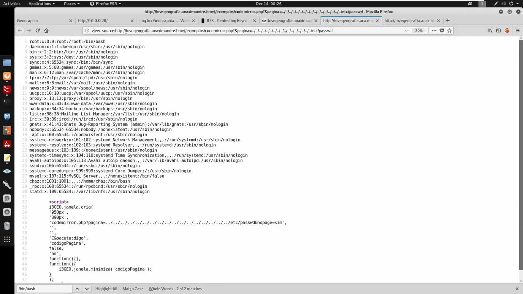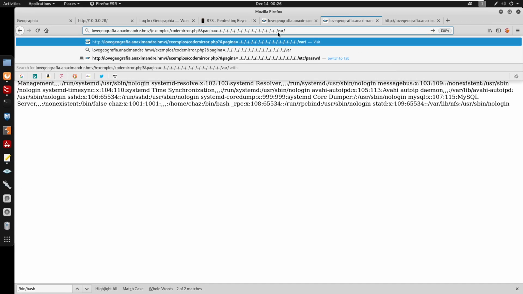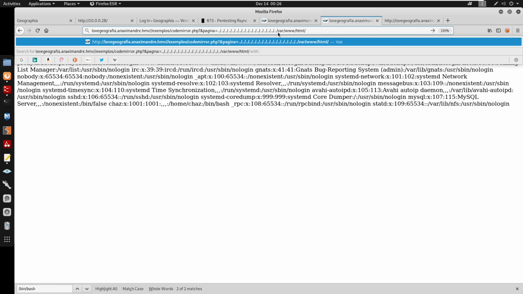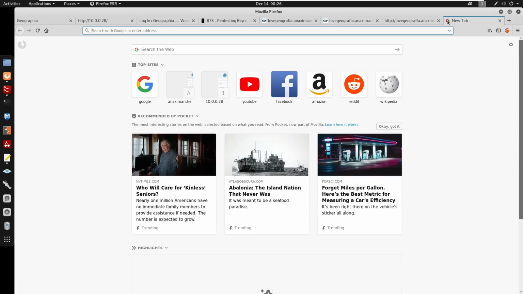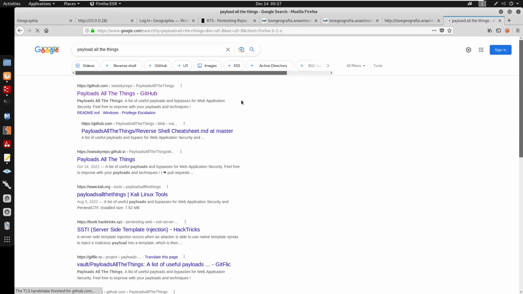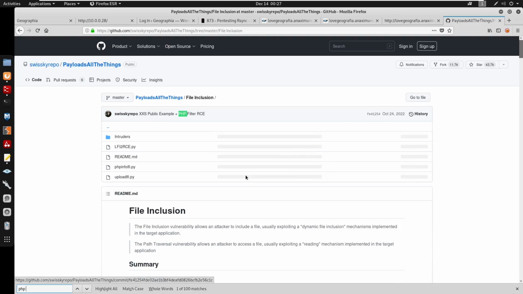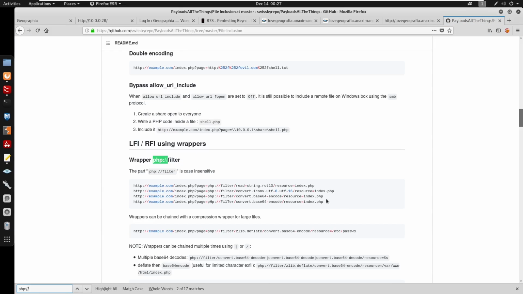I'm going to be looking into this LFI that we do have. I'm going to be checking /var/www/html. We did have that wp-config.php for WordPress, which doesn't seem like we can get. So I'm just going to go to PayloadsAllTheThings and go to this LFI here. We'll go under file inclusion, PHP. I'm going to get this PHP filter here, which is going to base64 encode this and allow us to get that PHP file.